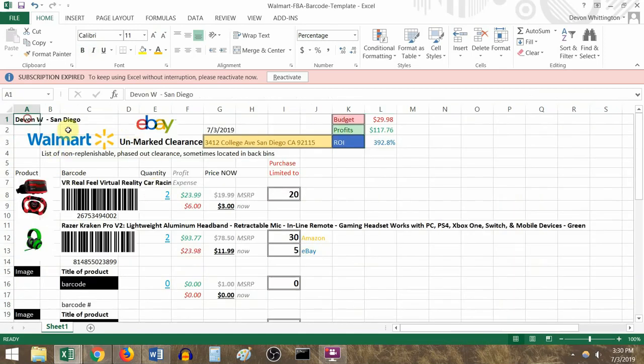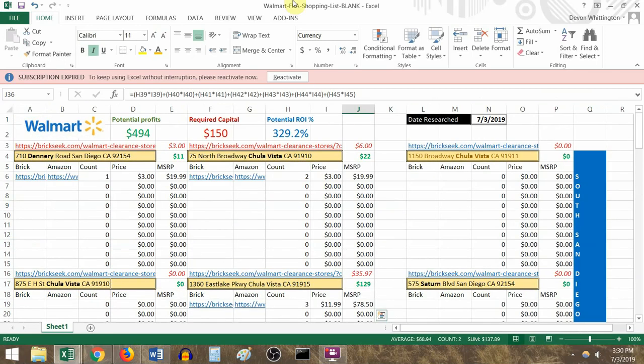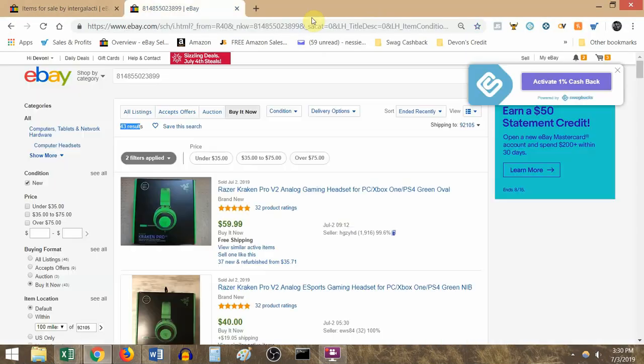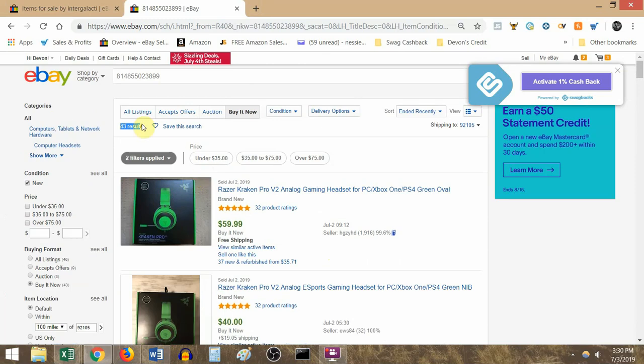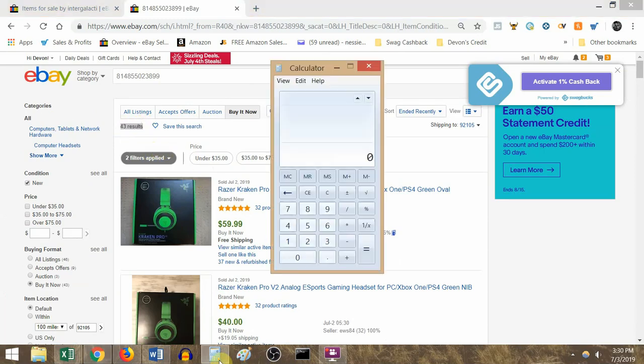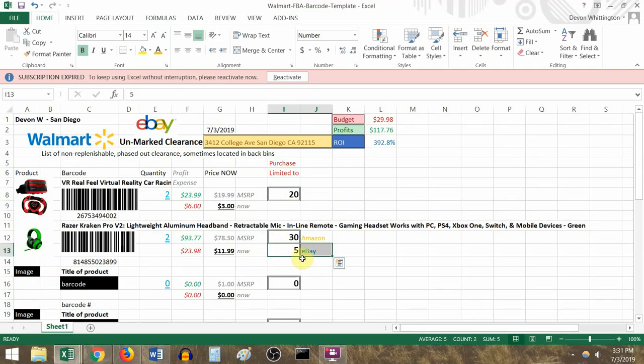And that's how you update into the barcode. It's actually very, very easy to do. The hardest part is finding how many items sell on Amazon, dividing that by 3, and that's how many items I should buy maximum. Finding that item on eBay, sorting by sold, how many are currently sold in the past 90 days, dividing that by 3 to get the month, dividing that by 3 to get the market share, the amount that I could realistically sell. If I could sell 30% of what everyone else sells in a month, that would be a realistic number, which would be 5, and that could be 5 for eBay. So that's how you do that information.